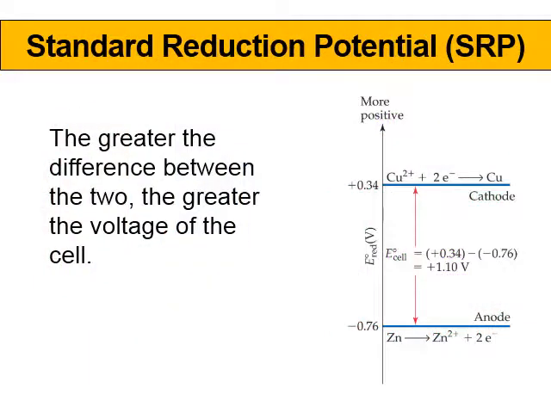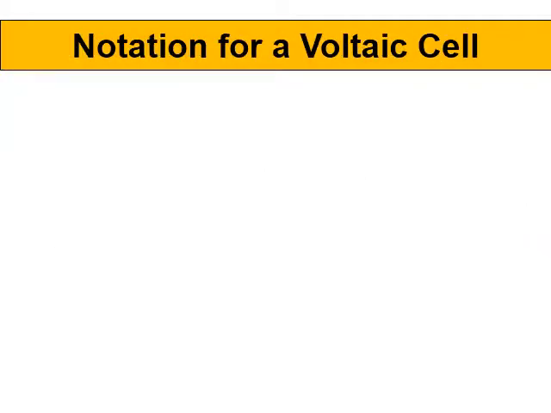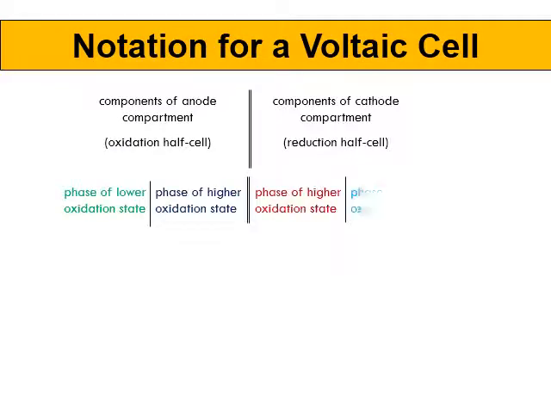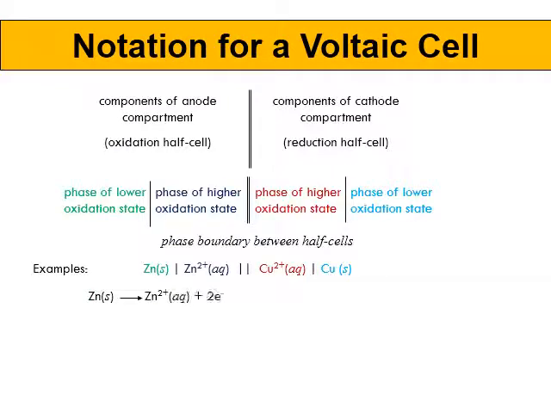And copper just now, so we know copper is reduction and zinc is the anode. Zinc is oxidation. Okay, so we put zinc towards zinc 2 plus, because this is the lower oxidation state, where the oxidation state is 0, and zinc 2 plus has an oxidation state of 2 plus. Okay, copper on the right. This is what happened in the cathode.